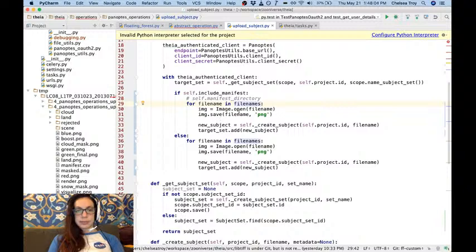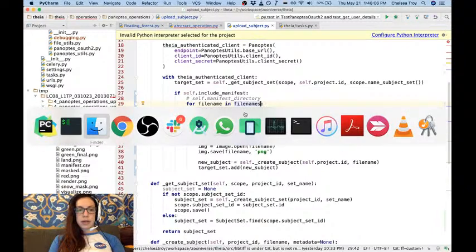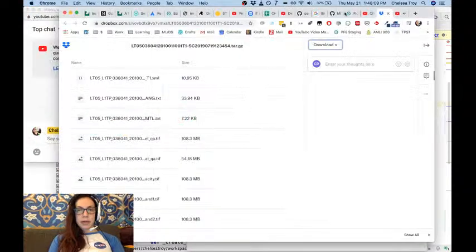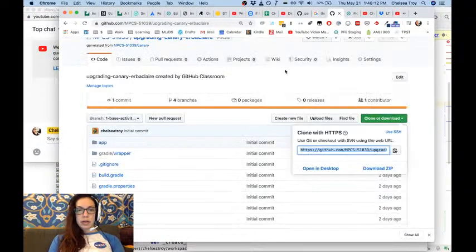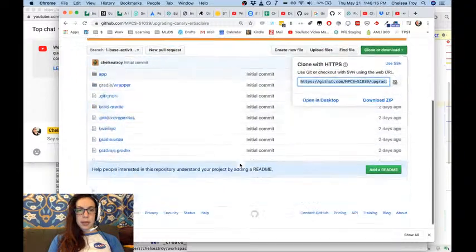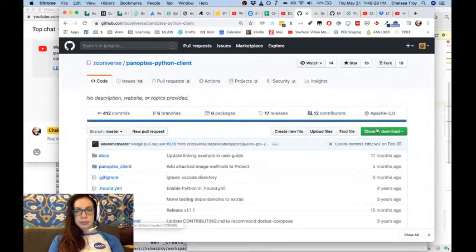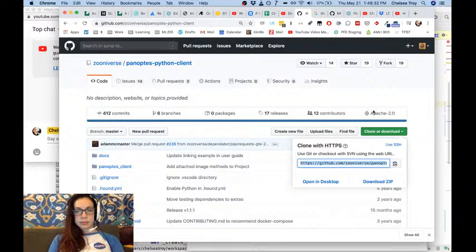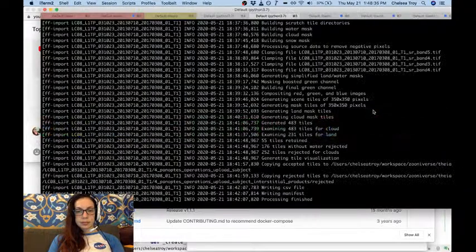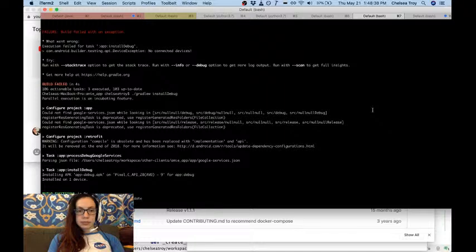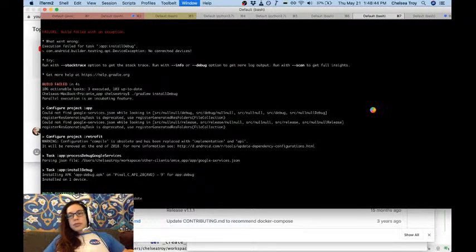Okay, so how do we include a manifest? I know that our API client helps us with this, but I don't know exactly how. So I'm actually going to pull it down. Not this. This. Oh, it's very upset.